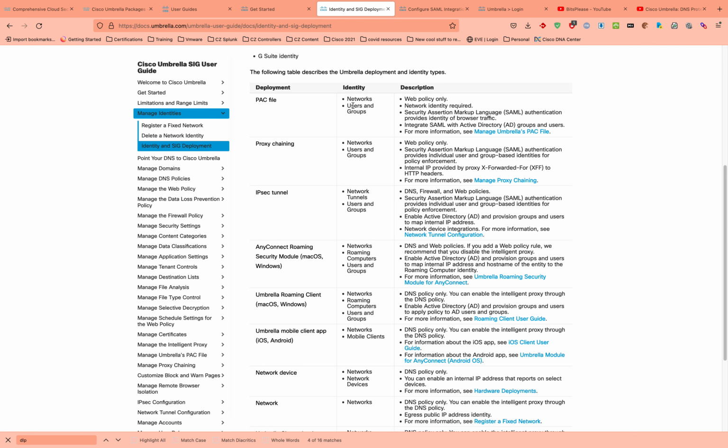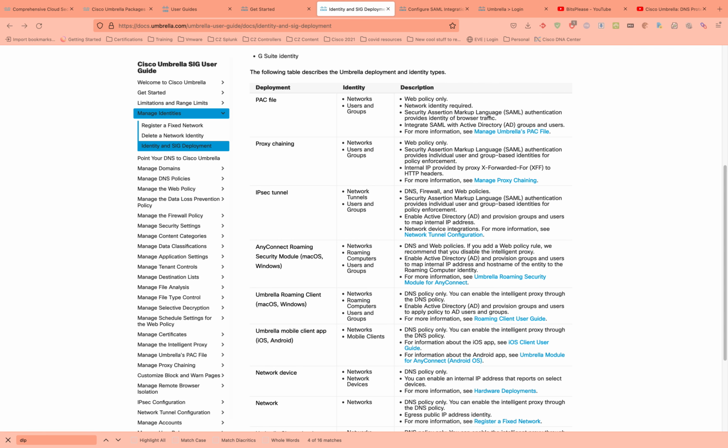And if the traffic belongs to a particular user, I'm going to provide this access, right? I'm going to provide access to the network. So something very similar to that. To create the policy, you need identities, right? So that is the reason why the type of deployment and the type of identity being used is very important, right? So yeah, just to give you that.